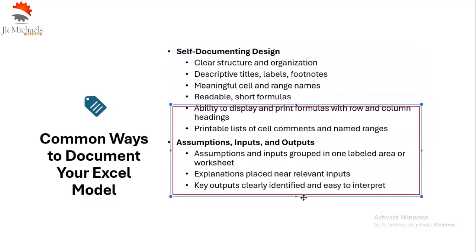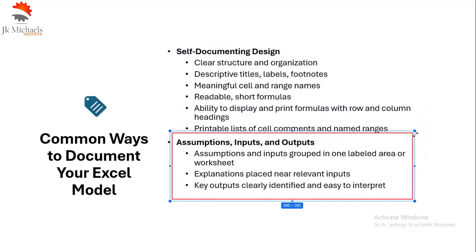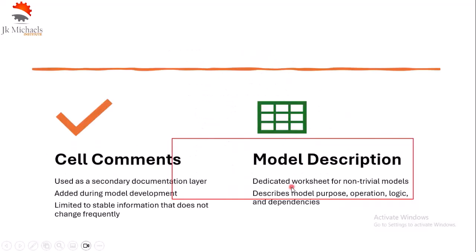There should be space for assumptions, inputs, and outputs, and they should be properly grouped, right? If we have assumptions, then the assumptions should be highlighted and properly labeled. Your inputs, when entered, are supposed to generate some sort of output. Well, they should be in a labeled area so that it is clear that we're looking at an assumption, and clear that it's a place where we need to make a certain kind of input, right? Probably with a label of the kind of input that is required. And then it should be clear where we expect to have what output. So explanation should be placed near relevant inputs, and your output should be clearly identified and very easy to interpret.